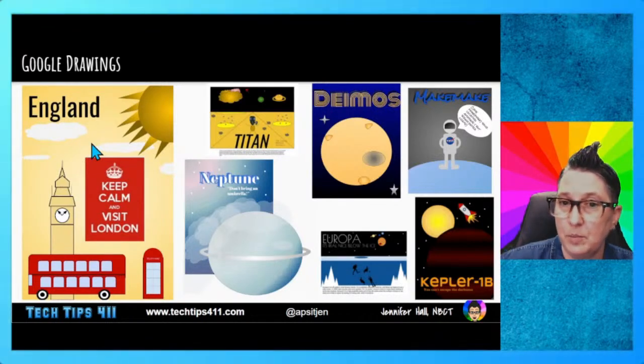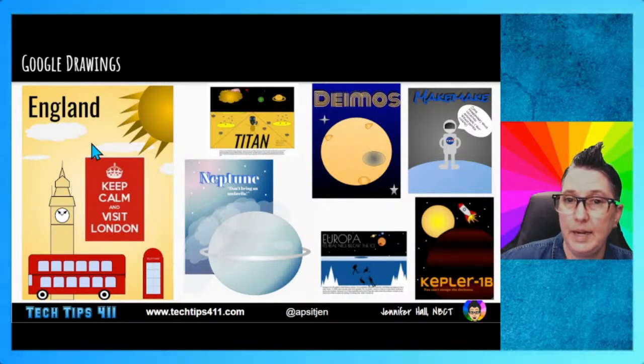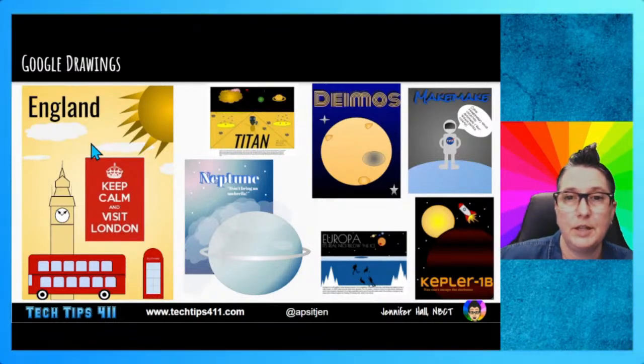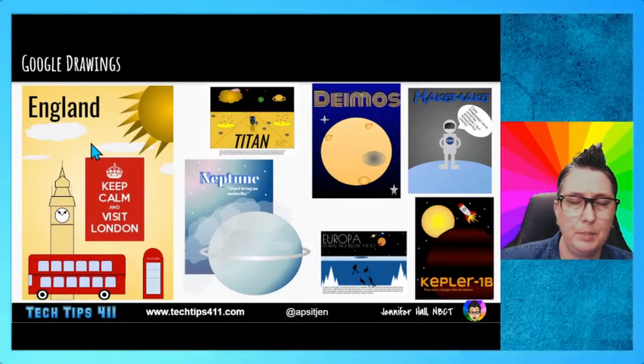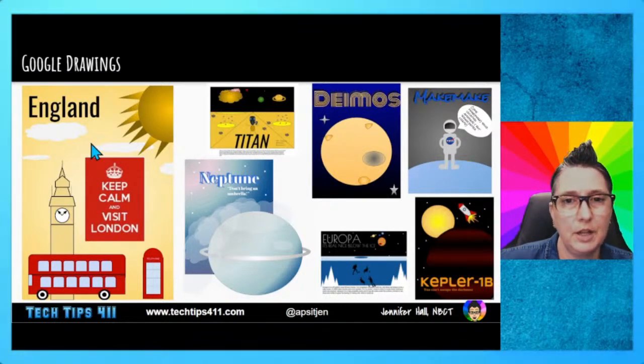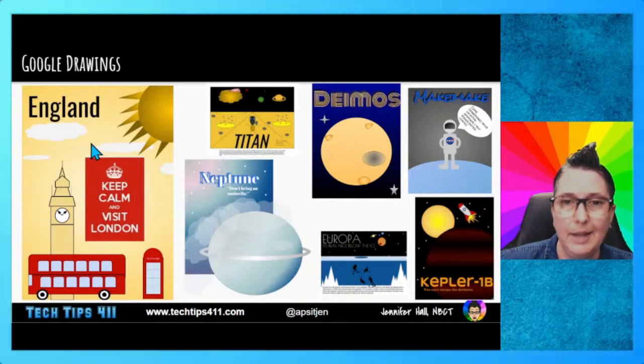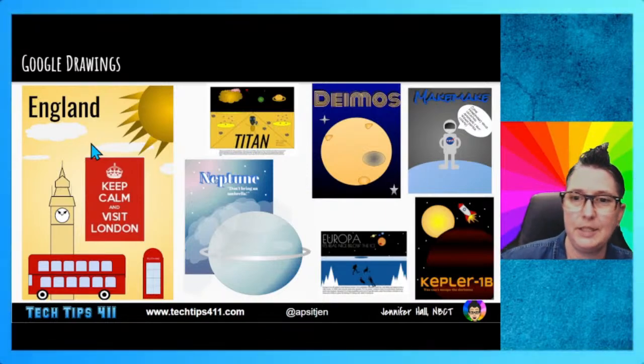My other absolute favorite project is working with students to create planet posters. This was a 6th grade science project where the teachers would have the students create posters, and there's a frustration level for students who can't draw. So this used to be an analog project where they would actually draw.